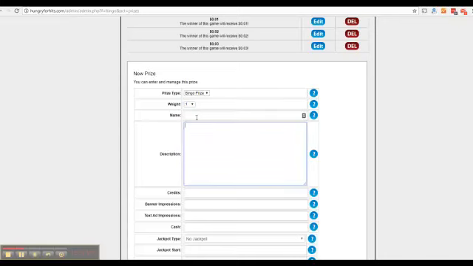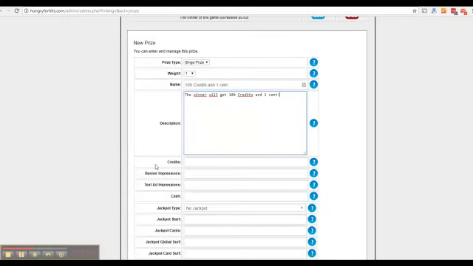Then we have name and description, and these are the only two fields that are visible to members when they decide if they're going to buy a bingo card or not. So it's important you put here what it is they will win or they won't know. So let's make a prize. I'm going to make it, let's say 100 credits and 1 cent. And you can put more details if you want in the description, but I'm just going to put the winner will get 100 credits and 1 cent.